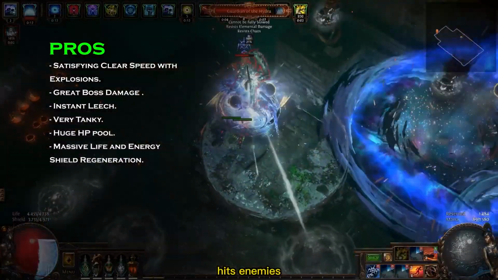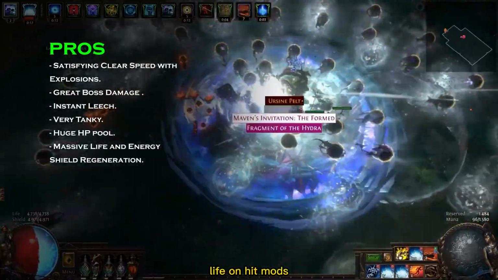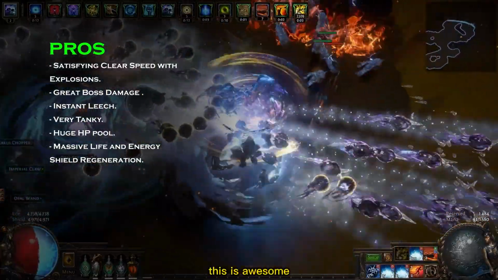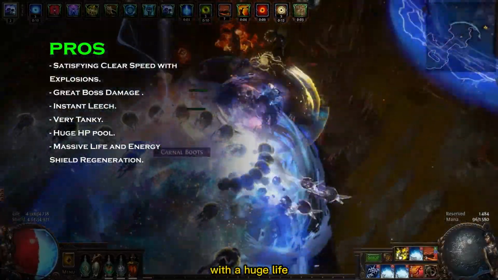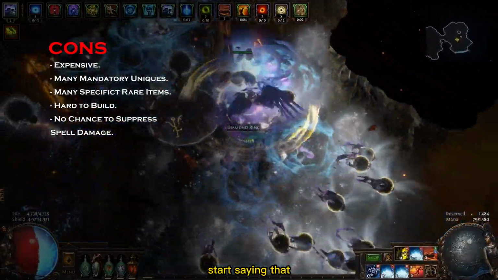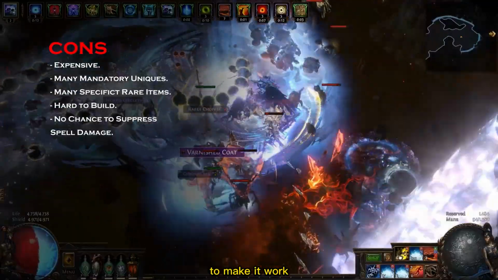Since this build hits enemies many times per second with numerous kills, it takes advantage of life on hit mods to have an incredible instant leech. This is awesome because it also counts with a huge life plus energy shield pool. Now for the cons, I start saying that this build also isn't cheap. You need at least a few divine orbs to make it work.